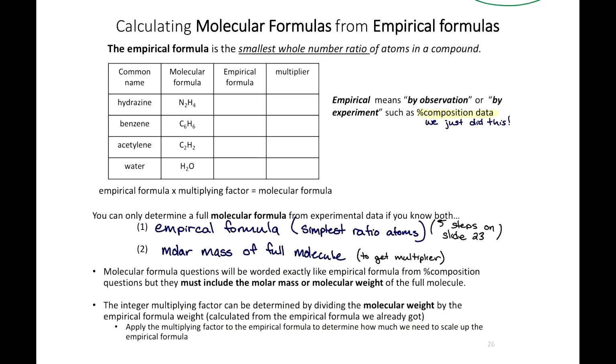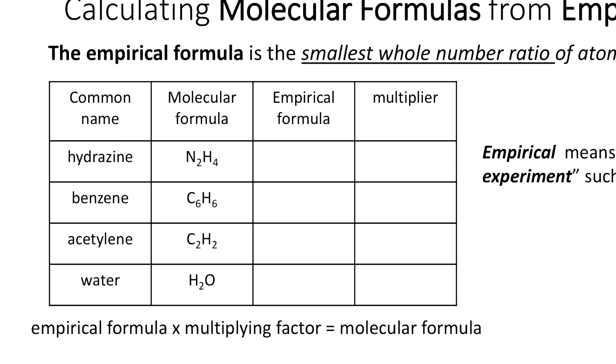So let's reintroduce the idea of empirical formulas from chapter 2, because now it's important. Now we care about it again. I think we looked at this chart before. Empirical formula means simplest ratio, all right? So when we look at these subscripts, typically we can identify the multiplier related to the subscripts that are here. So for hydrazine, the multiplier is 2, and the empirical formula is NH2. Do you agree with me?